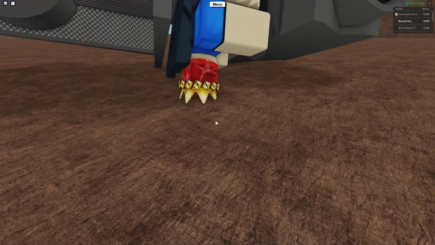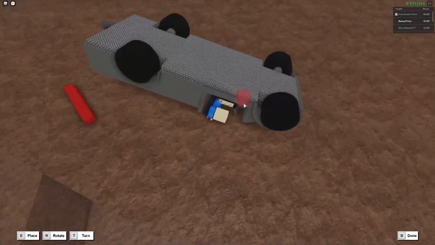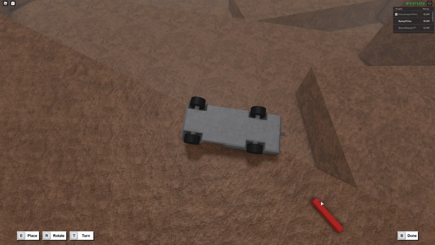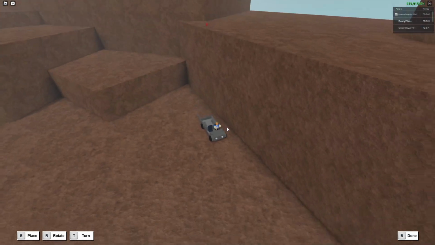I keep flopping over. Okay, I'm just going to keep this blueprint out. I mean, there's no reason not to. Let's sit back in here. Tilt. Tilt. Tilt. Oh gosh, we're going to fall over the edge. Goodbye, little wood. It's not going to come with us. You were nice while you lasted.